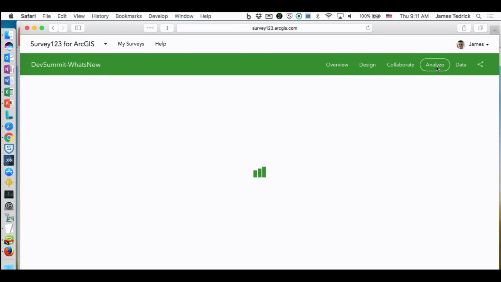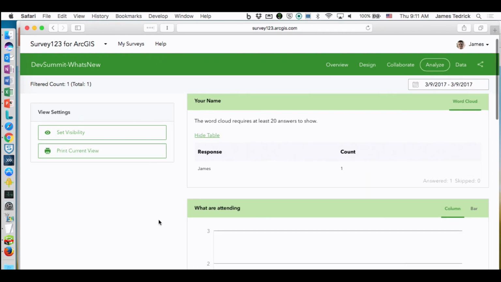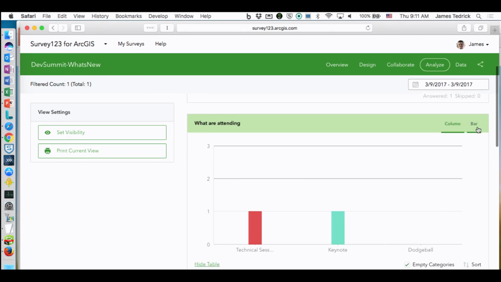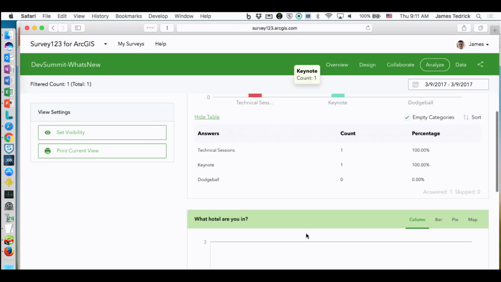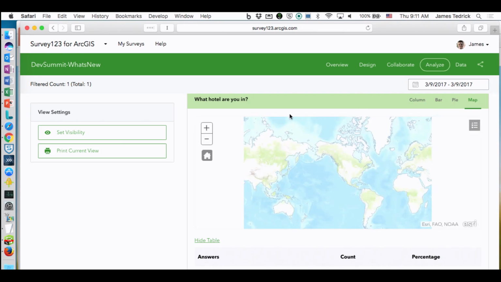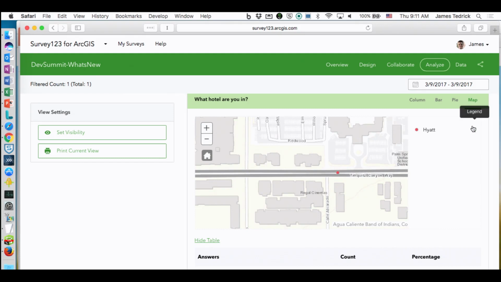We also have the ability to look at all the responses of the surveys together through the Analyze tab. This provides us a series of visualizations for the responses. So you can see, as you go through, the cumulative total of how many people are attending what. We can also map these values. Unfortunately, right now there's just the one choice because we just filled that out.